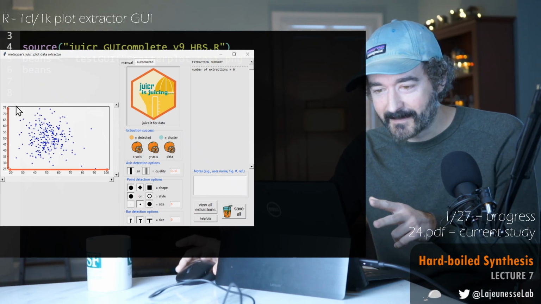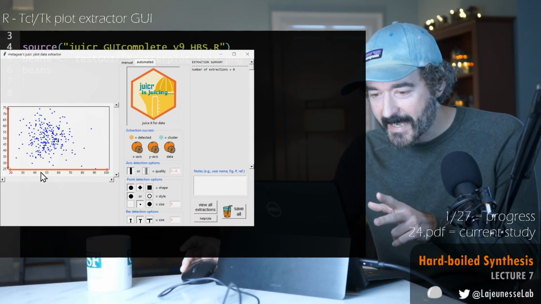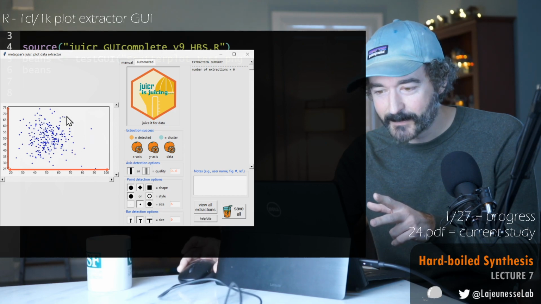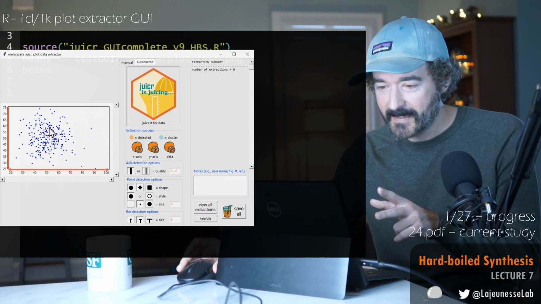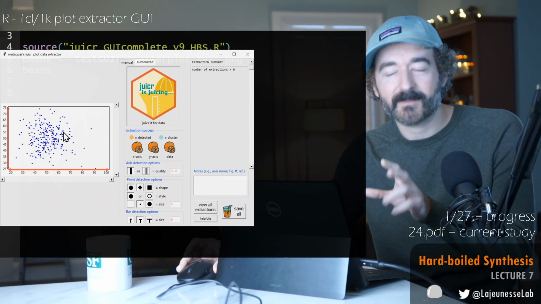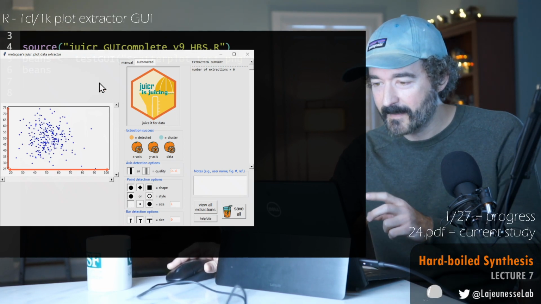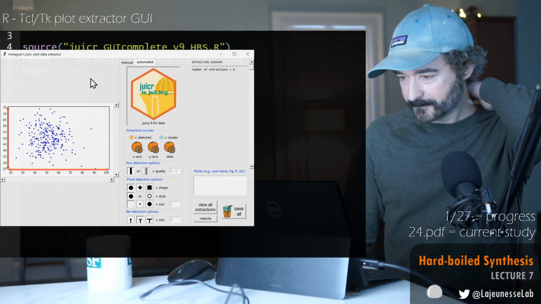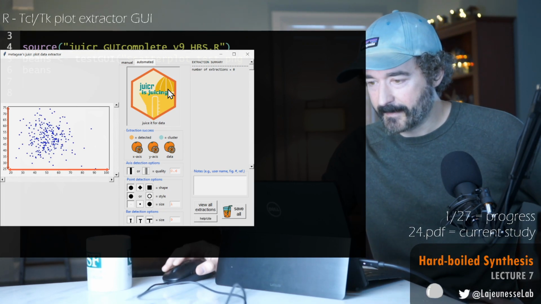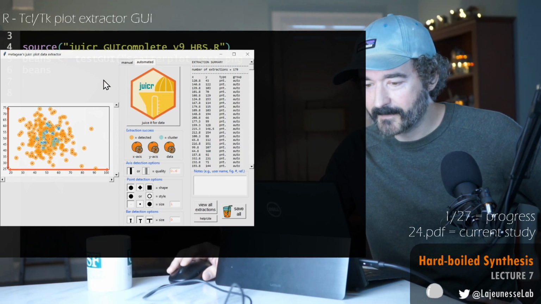So like, okay, it detected the y-axis, it detected the x-axis, but it wasn't able to detect the points because the figure's so small here. The figure's small, the points are small, so you could like reparameterize the model and then try it again. And it should, there we go.